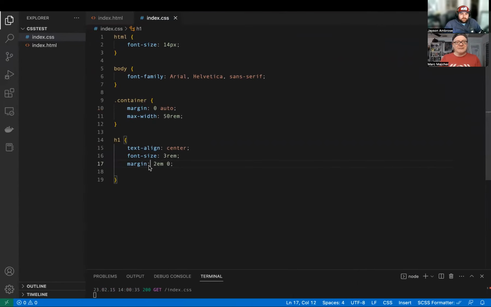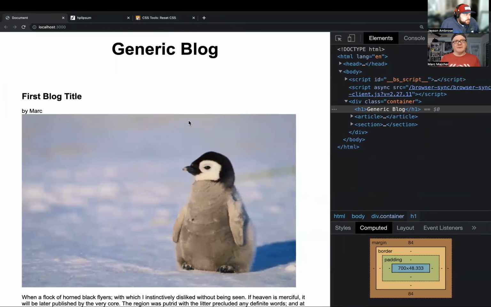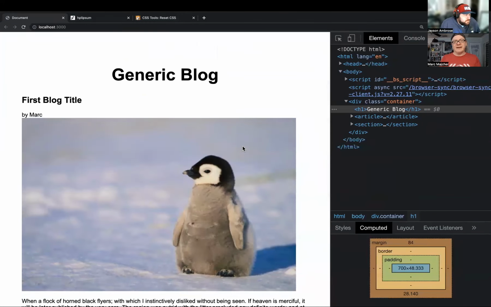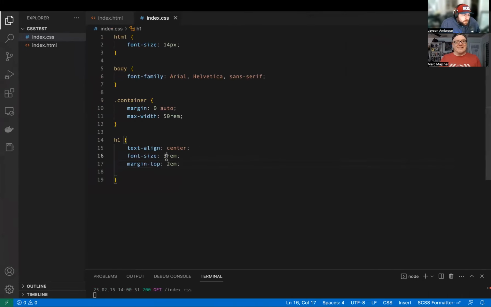So you can specify margin top, margin left, margin right, margin bottom. That's too much. So I'm going to make the margin 1em all the way around.